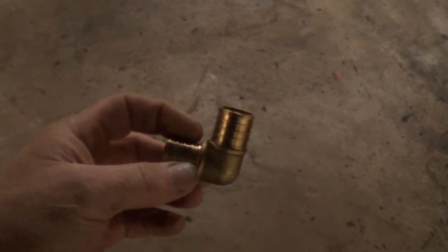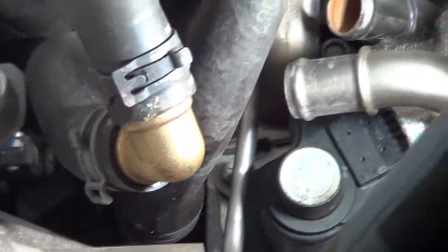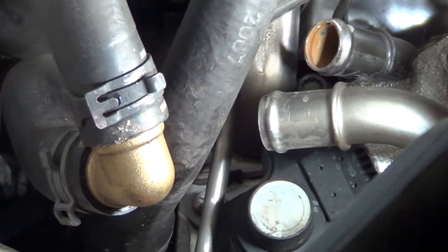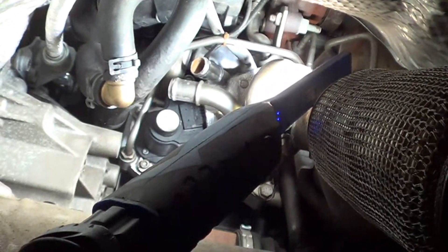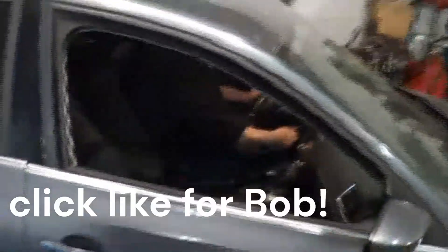There's the fitting we're going to use to bypass it. We have removed both hoses from the EGR cooler and put that coupler in the EGR cooler's place. It worked out relatively nicely to where we can drive the car safely. We're just doing this as a test to see if the car continues to steam out the tailpipe after we bypass it. Because if it does, that would indicate the EGR cooler itself is passing coolant into the exhaust stream and that's what's making the steaming. So I'm going to have Bob drive this to see if the steaming goes away.